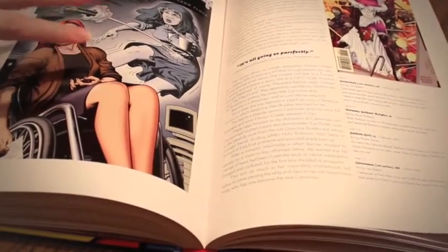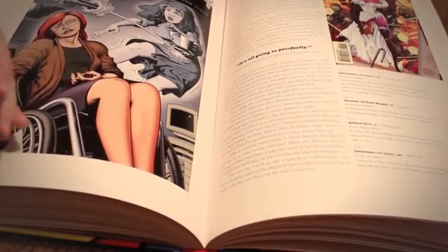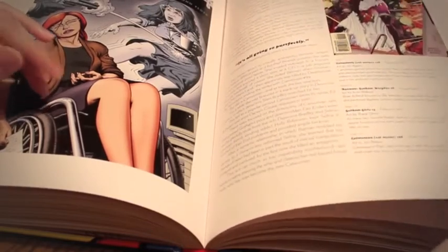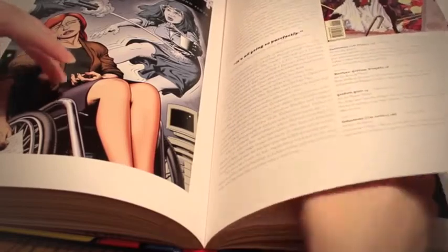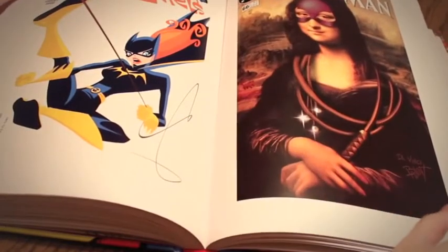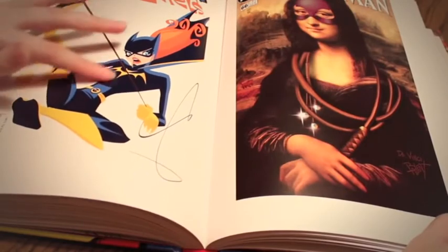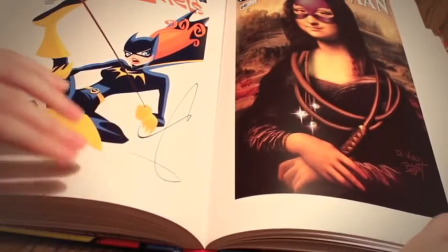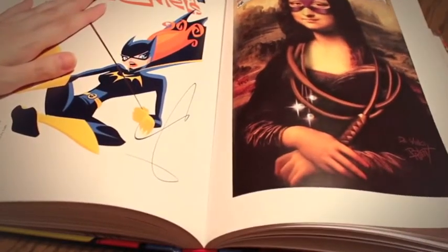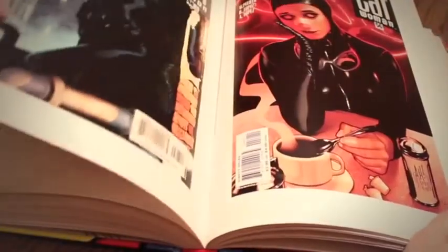Now, personally, and not everyone feels the same way about this, but I prefer Barbara Gordon as the Oracle, because I believe she really came into her own as this character. But everyone connects to characters differently, and there's nothing wrong with preferring Barbara as Batgirl as well. I think that everyone should be able to read about a character in a way that they like, and if you like Barbara Gordon as Batgirl, I think that's great too. And I think it's great that we have the ability to read about these characters in so many different stories.